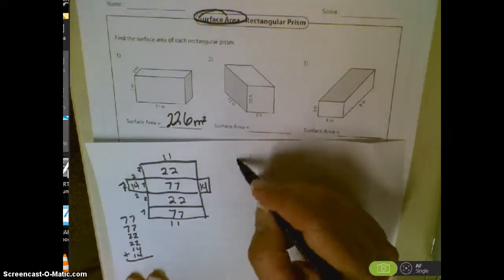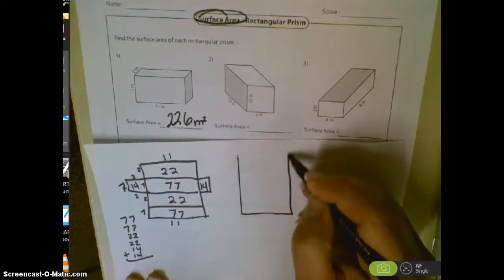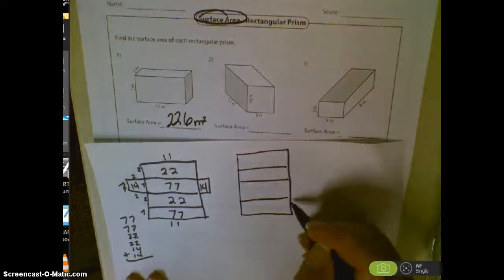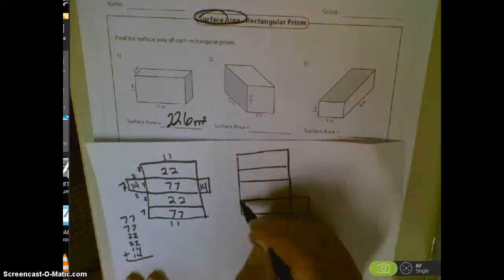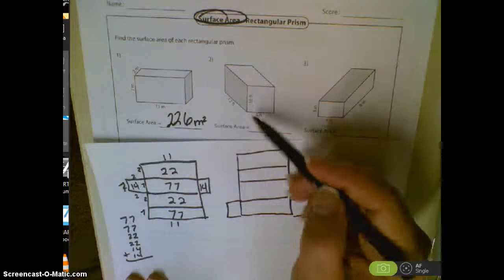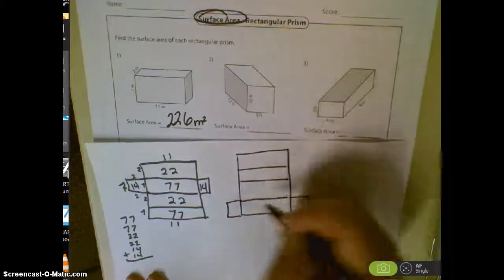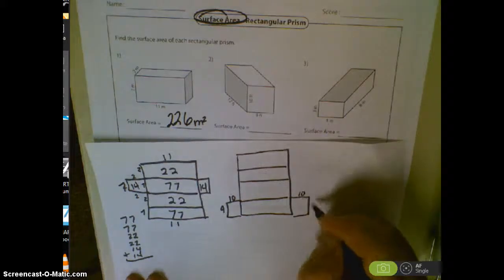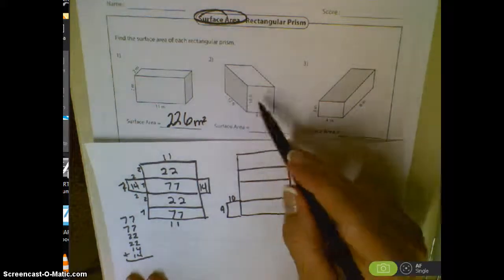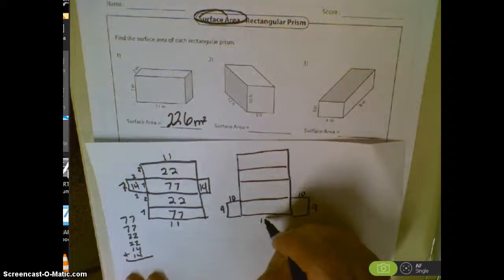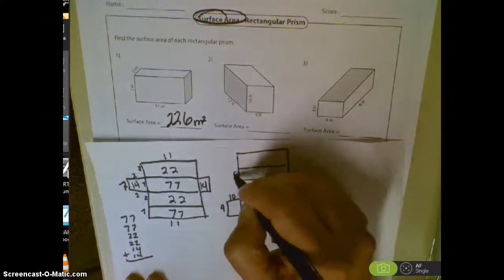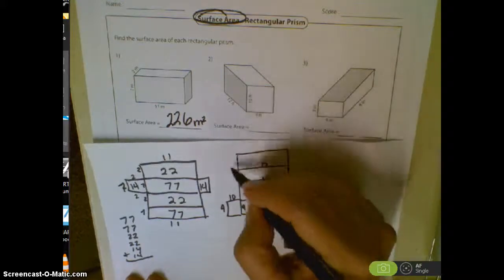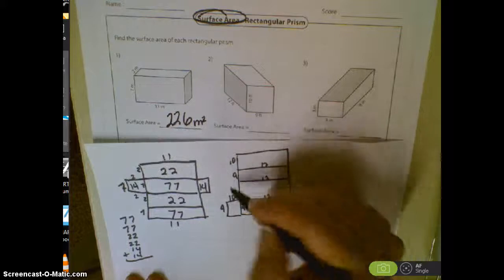Alright, let's do another little picture for ourselves. Looks like we pretty much have the same shape. It's just turned a little bit. So we'll do our 4 rectangles again and our 2 squares. I'm going to make my squares down here this time for this shape. And it looks like this time I have a 10 by 9 for a square. And it looks like a 9 by 12. This is 12, and this will be 9. Then this will be 9, and this will also be 12. These will all be 12 this way. But at one point, these are going to be 10. So we can see some of them are 10.